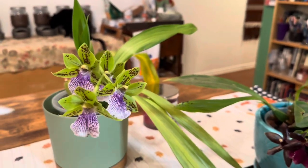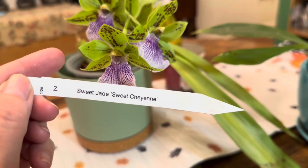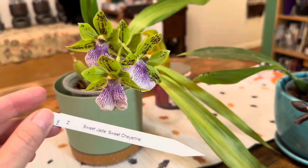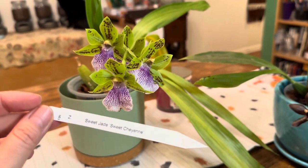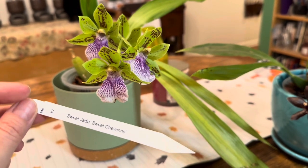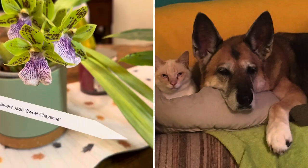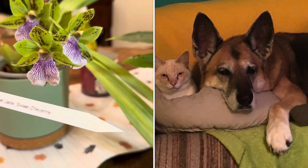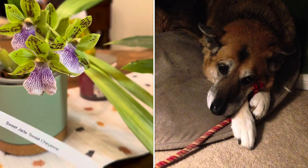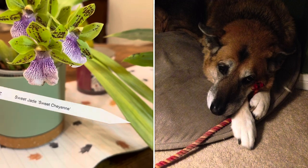So the first one here is my Zygopetalum Sweet Cheyenne. And what drew me to this orchid, not even knowing what the flowers look like, was the name Cheyenne. I had a beautiful shepherd mix who passed away a couple years ago now, and I saw her name was Cheyenne, and I said, I don't care what the flowers look like, I want this plant.